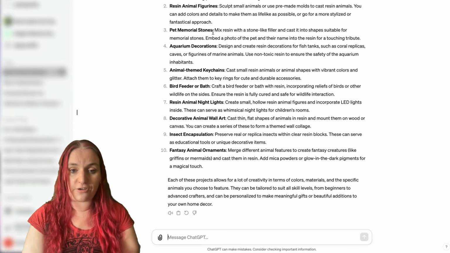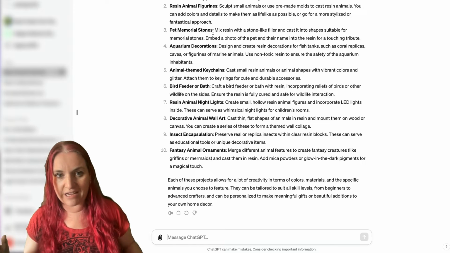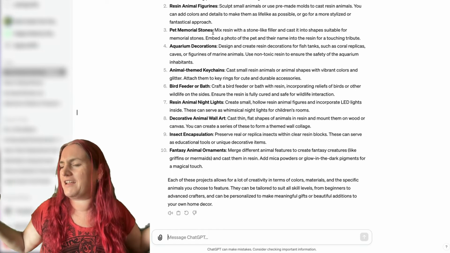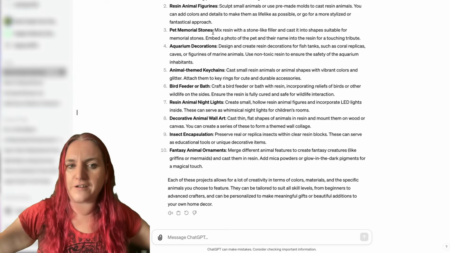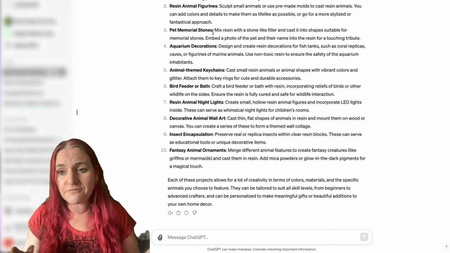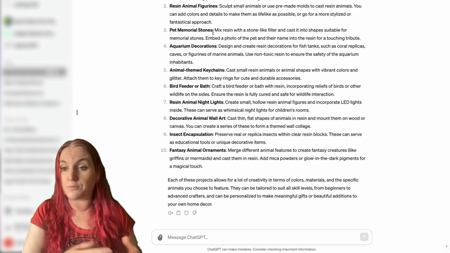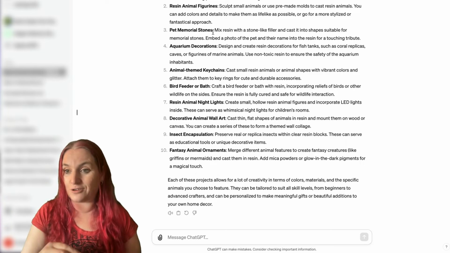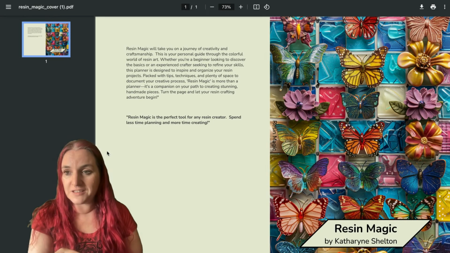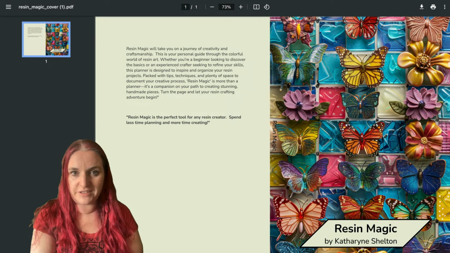Remember to check it through, and if it sounds a bit too AI, like I know often AI uses things like embark on an adventure of creativity, you can rewrite that, but at least this will give you some structure that you can use in your book as well. So there we go, that looks great. That's the PDF for our cover.